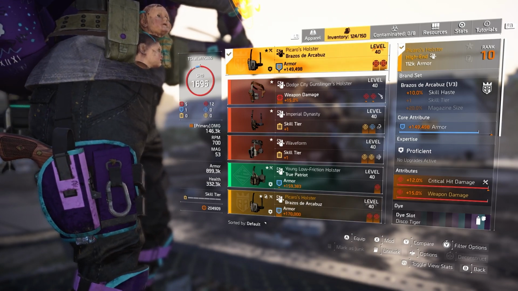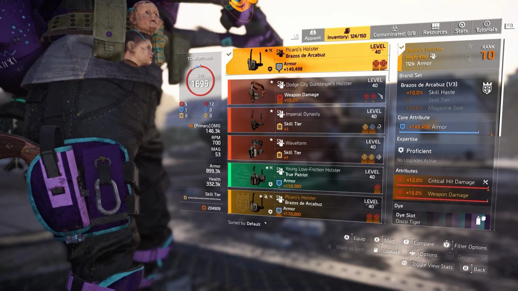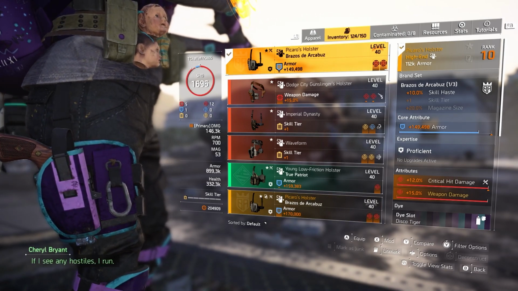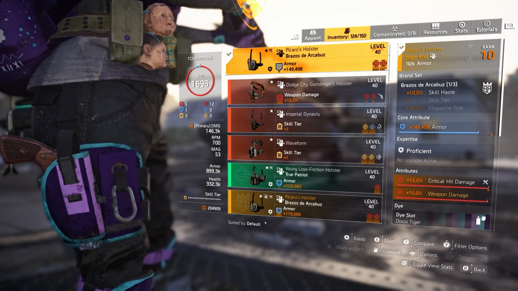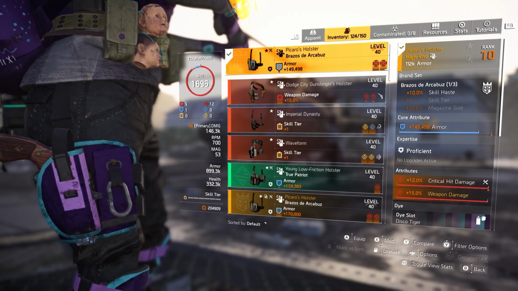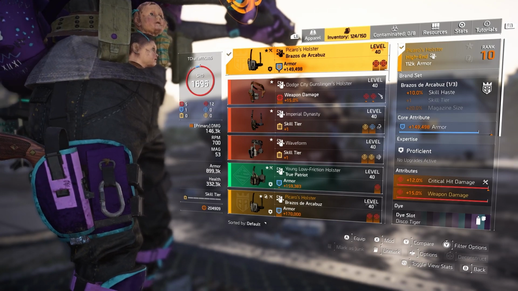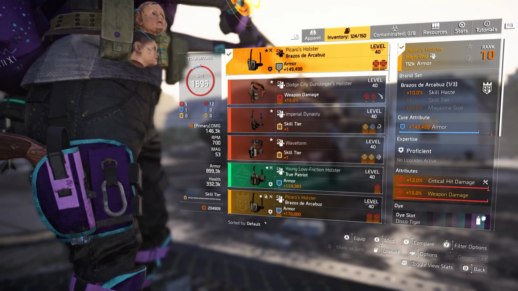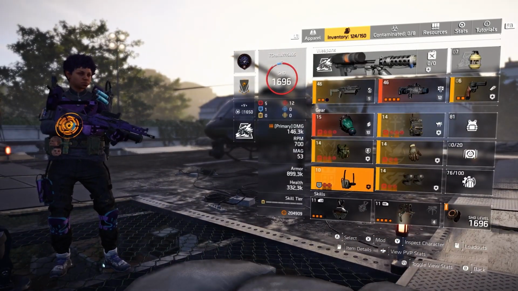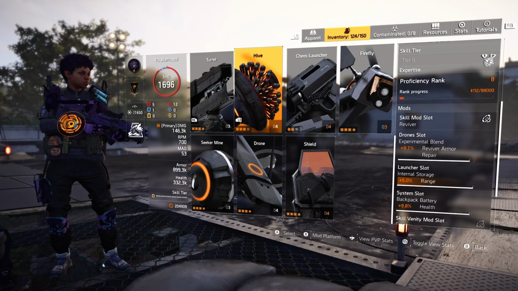until we got out of the first raid and I was able to go back to the stash and filter through some of my gear pieces to get other gear pieces. So the brand set bonus gives you 10% skill haste, and then we got 149,500 armor, and then we got 12% crit hit damage and 15% weapon damage. That was the holster.